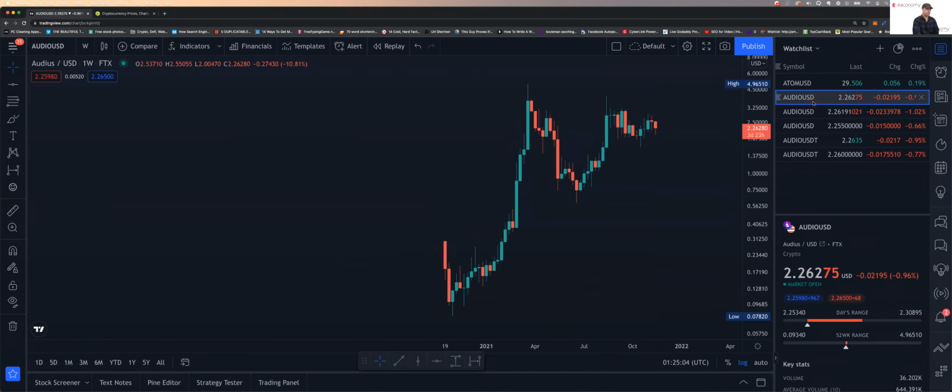You see this one right here? This looks like the most awesome price history comparatively to the rest. So I'm going to keep the FTX pair. You do not have to buy it on FTX. You can buy it on any of these other exchanges. This just has the most history for us to look at and use, okay?